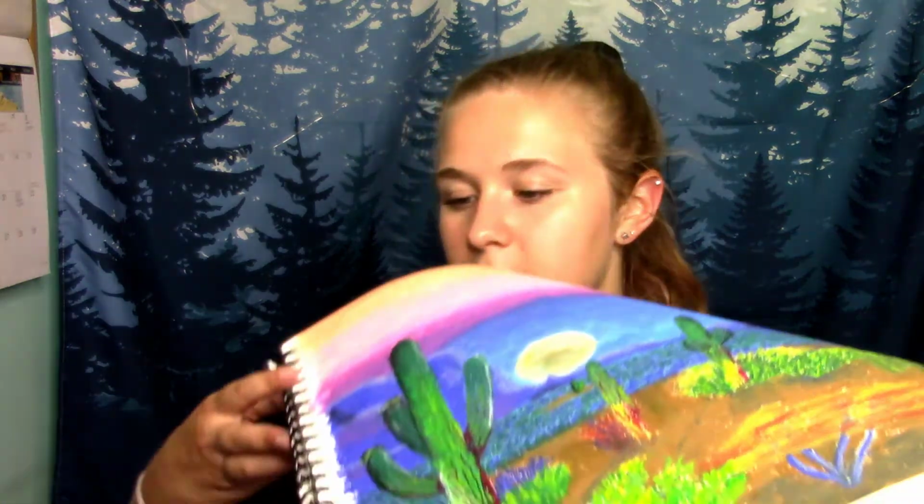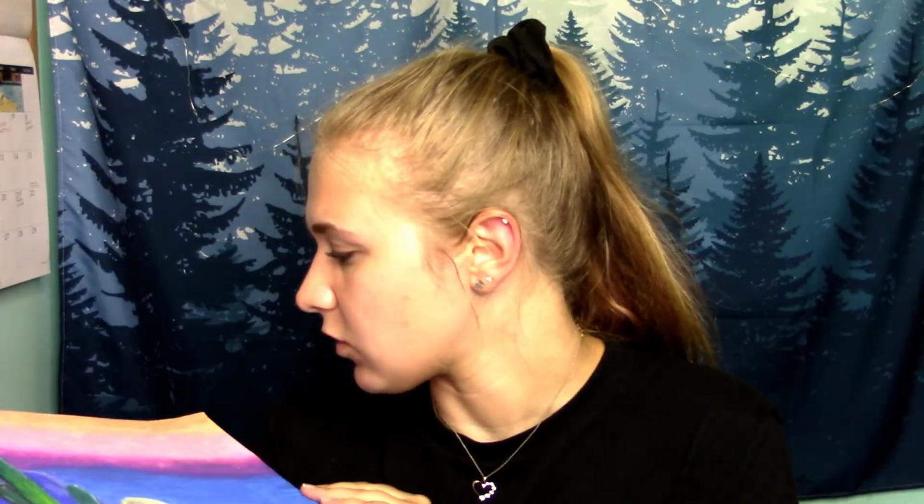Anyway, thank you guys for embarking on this oil pastel journey with me. First we did oil paint, now we're doing oil pastels. I don't know why, I just never have worked with any of the oil mediums before.